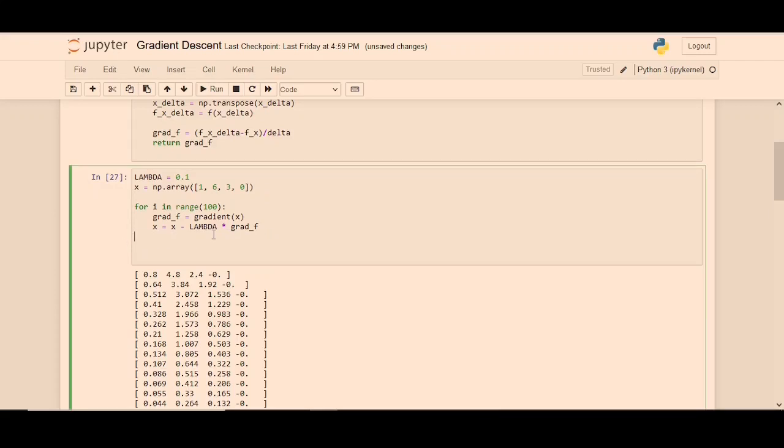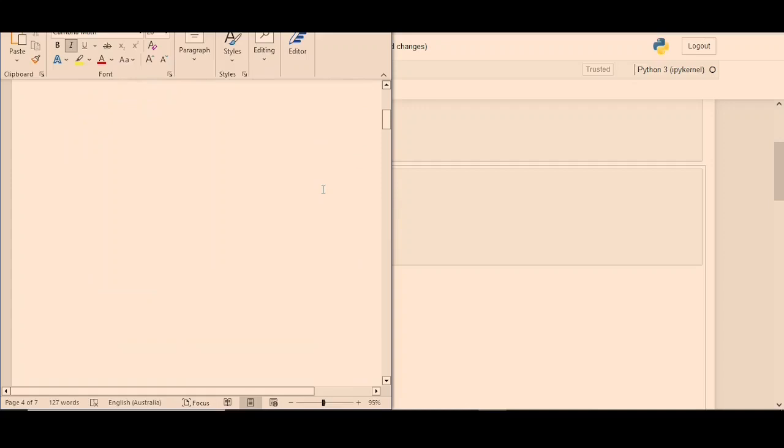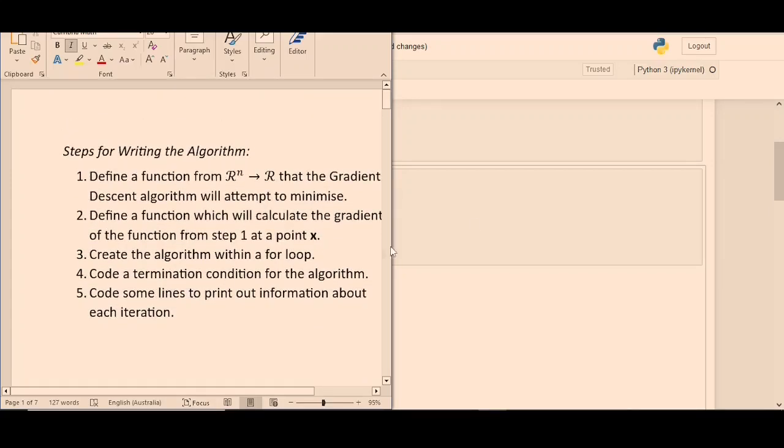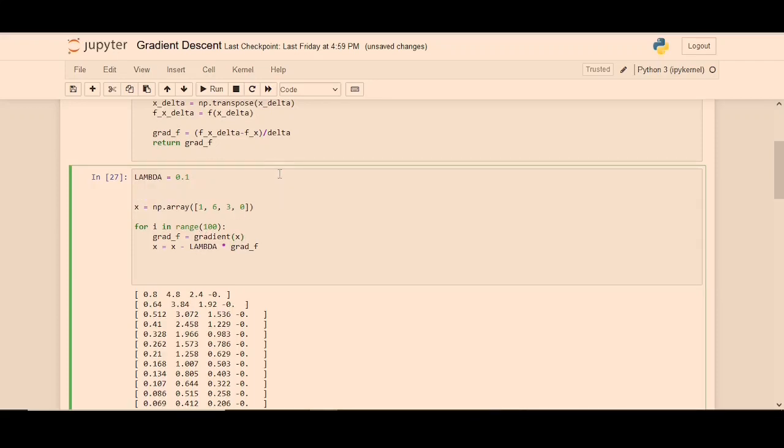Let's look at the next step: the termination condition. We've kind of done that by putting in 100 here, but we can make it more user-friendly by writing end or max iterations.